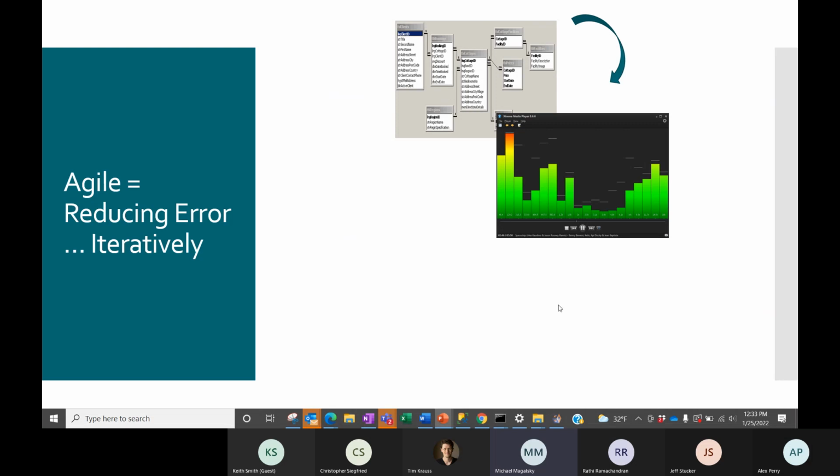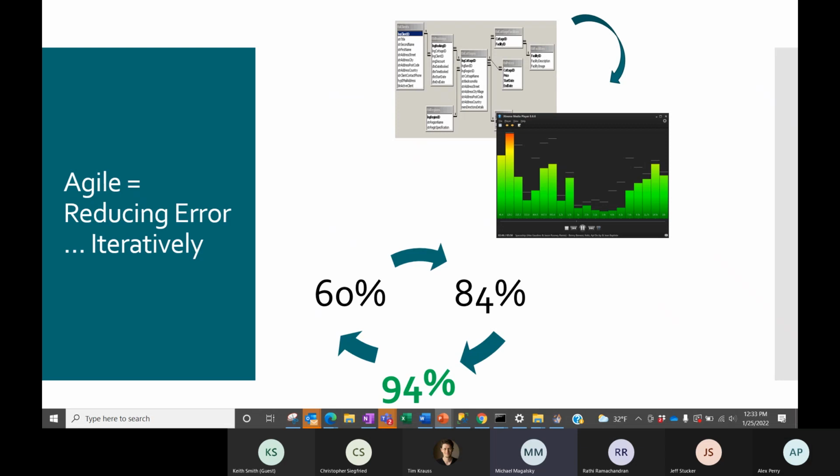So I would submit to you that building a model is just a first step in the process. That model is going to be wrong out of the gate, but what we want to do is continually validate that model using downstream objects that the users can consume, where they can see the data that model is producing, and then they can give us feedback. And then we incorporate that feedback to reiterate and adjust the model, and then produce those results to the end user, maybe one sprint at a time, maybe multiple times within a sprint. Maybe every day we deliver a new prototype to the end users.